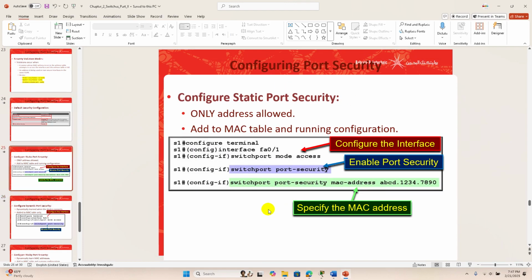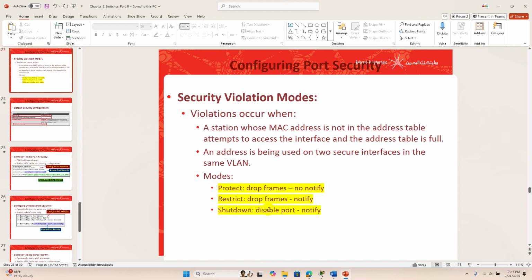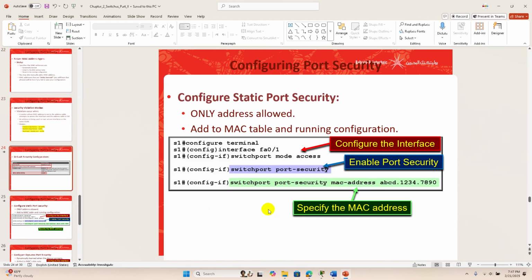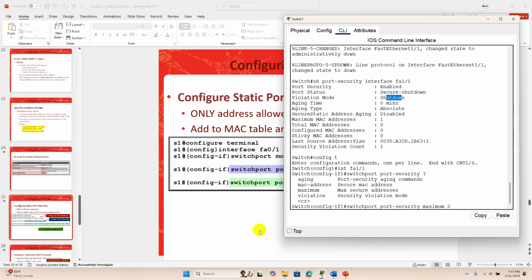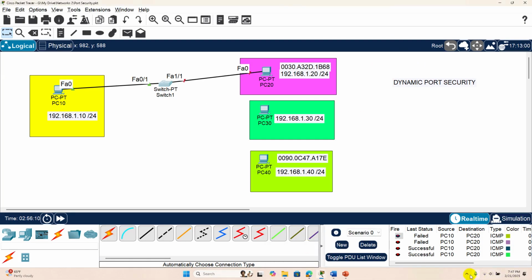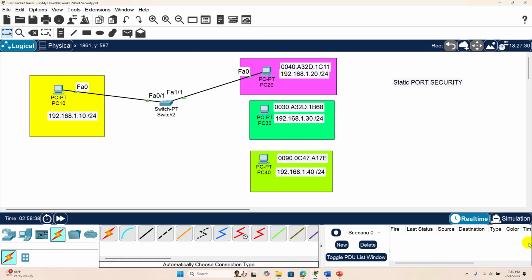Let's now see the static one next. So now let me explain the static port security.